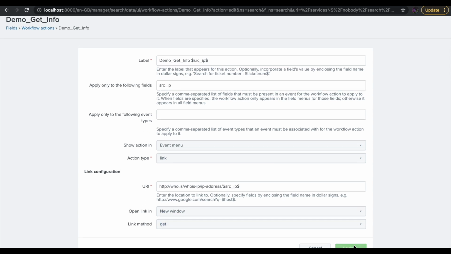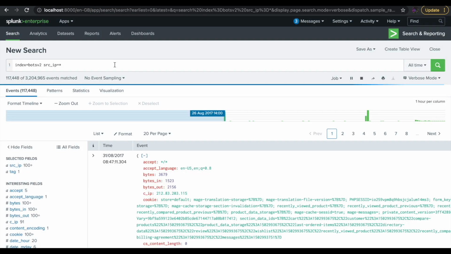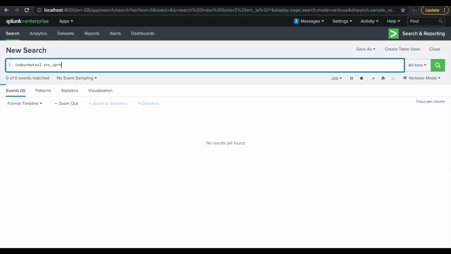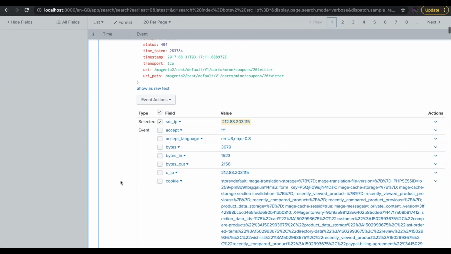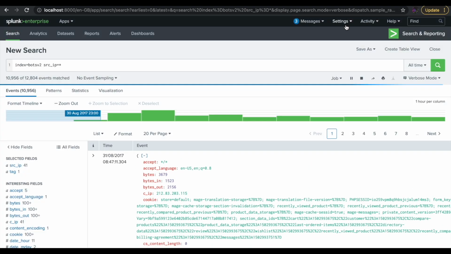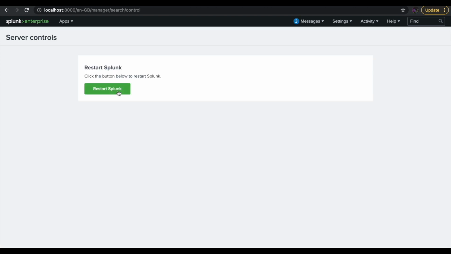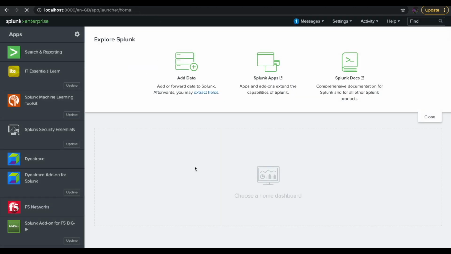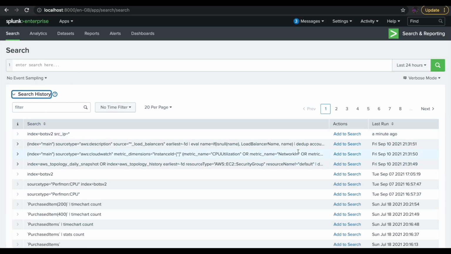I guess that is the problem. Let's see if it gives, otherwise I need to again restart the system. Restart the Splunk, not the system. Okay, it has not come. Let me restart once again. So it has restarted. Let's see, now it should work.